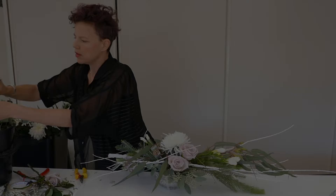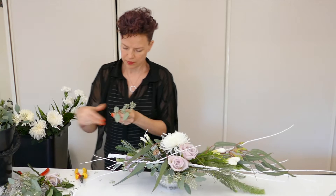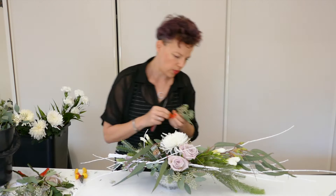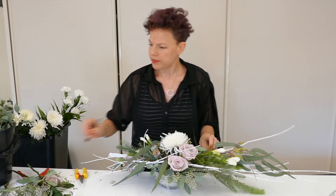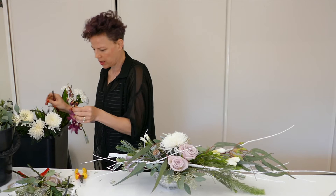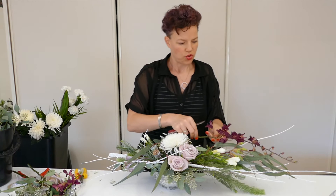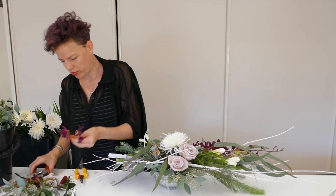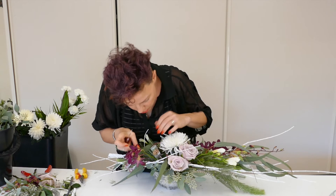I've got some disc butts and then that's pretty much the design. We had some variations — on the weekend we were working with a beautiful blue sea holly, which also looks very lovely in here. Another option would be using something like this orchid — that purpley tone to go with the whites and the beautiful mauve colour of the rose, repeating that colour in a much stronger, deeper tone.